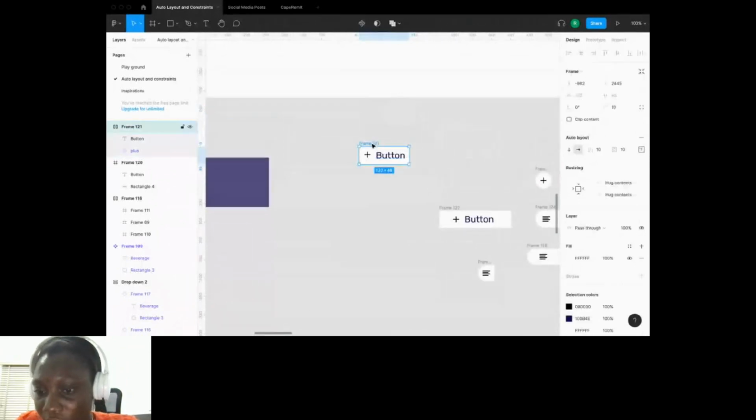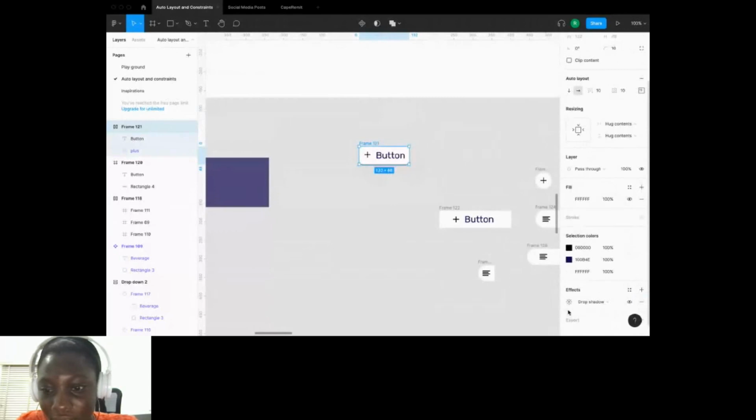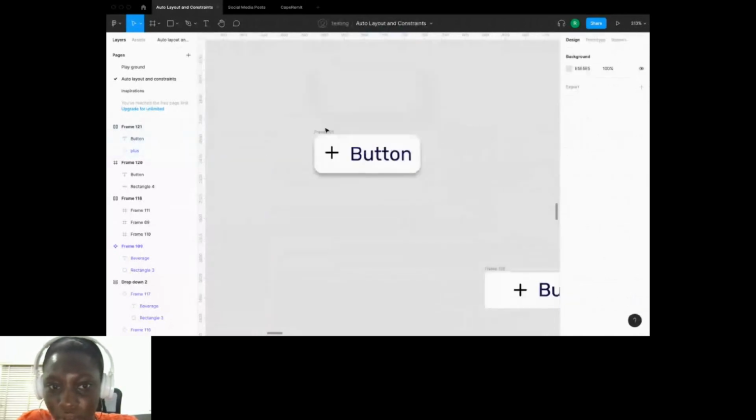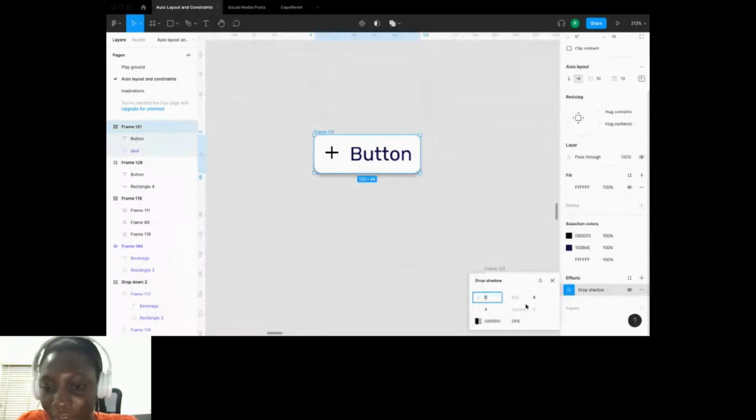Oh, I've never tried it. See, so you can add shadow to auto layout. Auto layout is just like having a container around stuff, grouping it and making it responsive. So it doesn't disturb you having shadow.